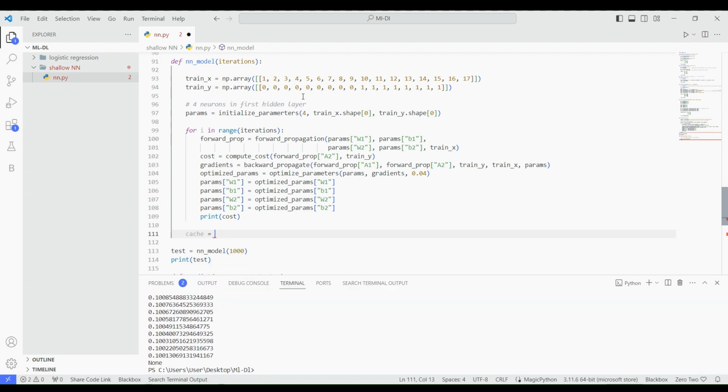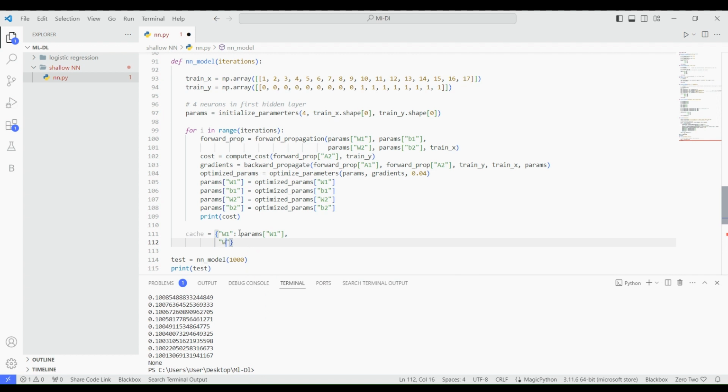Let me bring this laptop. Okay, so params is equal to W1. Forgot to put that in. So W1 and params W1, because this is gonna be fully updated by the time we retrieve it here, since the for loop is gonna be done.